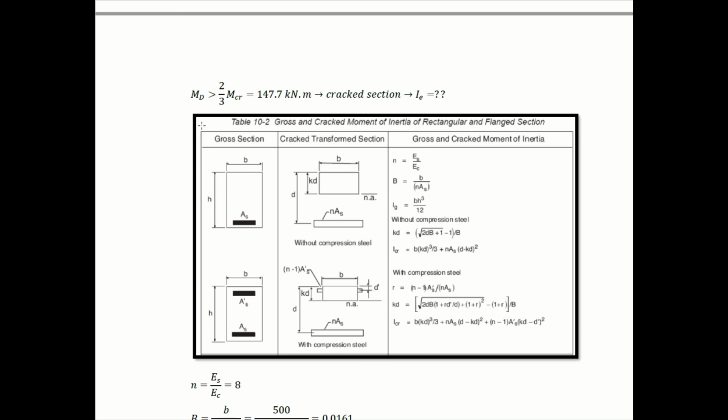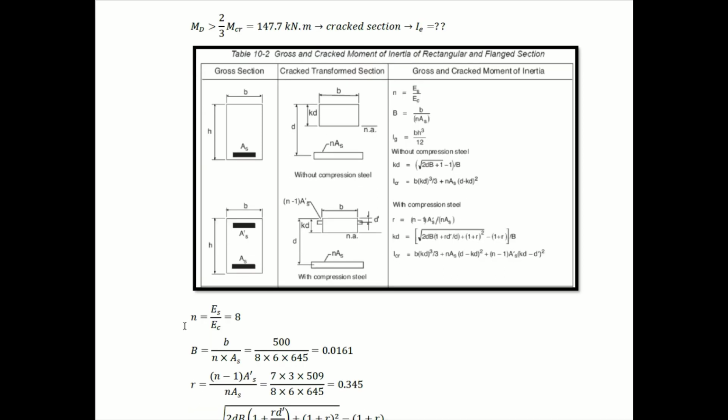We're going to follow this chart as mentioned last week in order to save time. N is given as 8. Now we will deal with the second case, by the way. In the first example last week, we solved the example using the first case. It was a single reinforced section. In today's example, the beam is a doubly reinforced section. So I'm going to use the second shape.